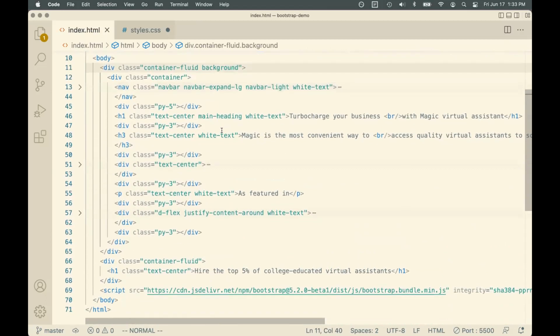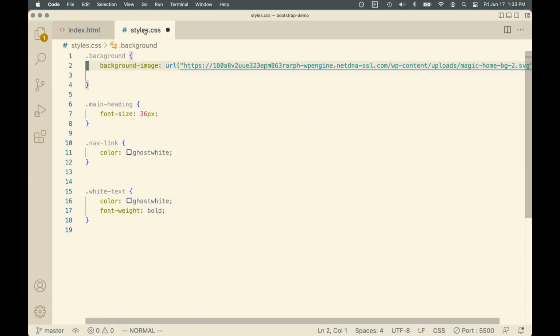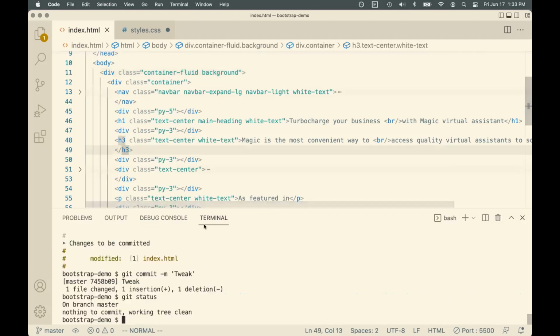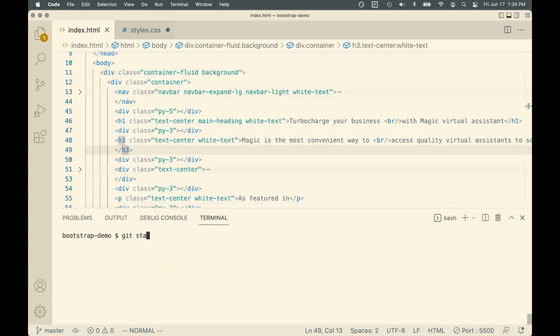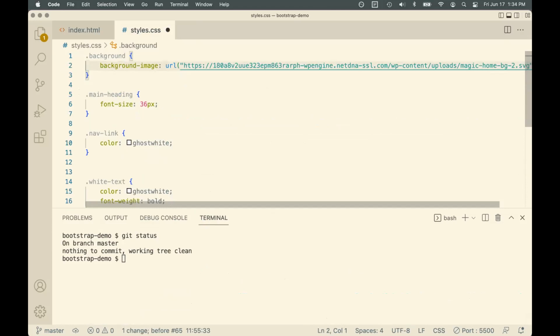I just noticed you've got some unsaved changes in your styles file. What's going on there? Yeah, thank you. Let's see, what were our changes?